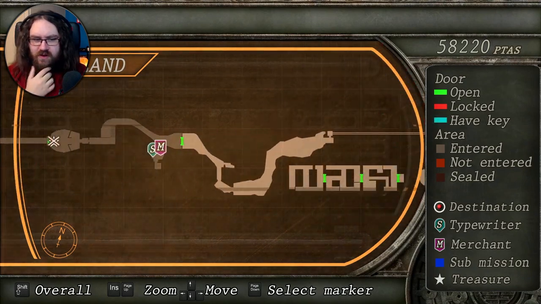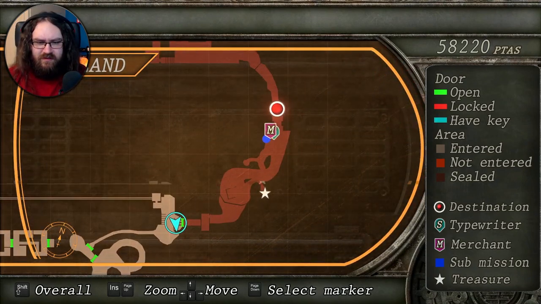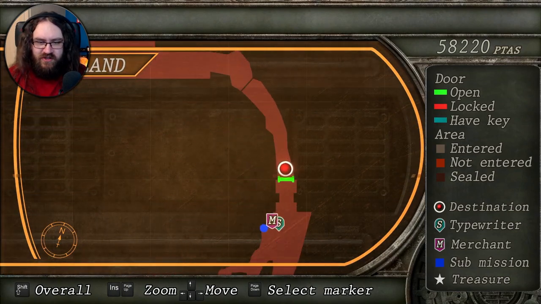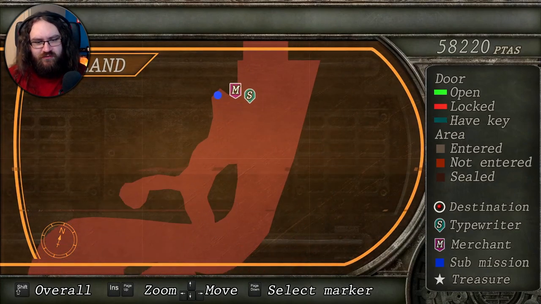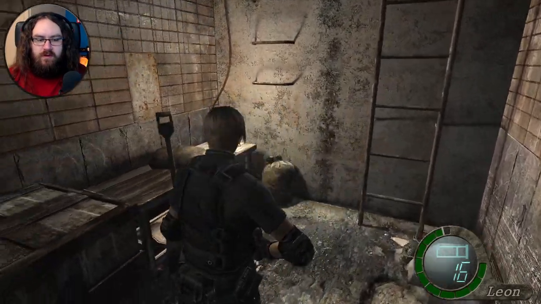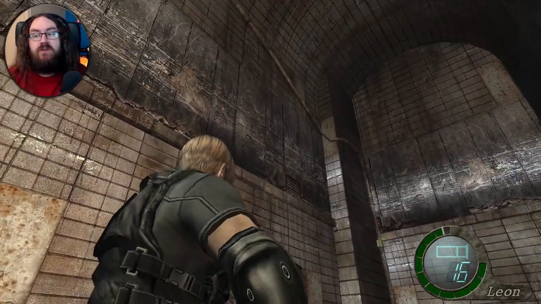Right, so we've got a way of going back, which is always cool. Although I don't think I need to. Let's keep on going. Submission? I haven't seen a submission blue dot for you for 1,000 years. Any lootables?